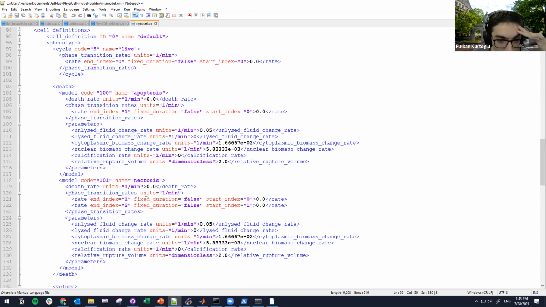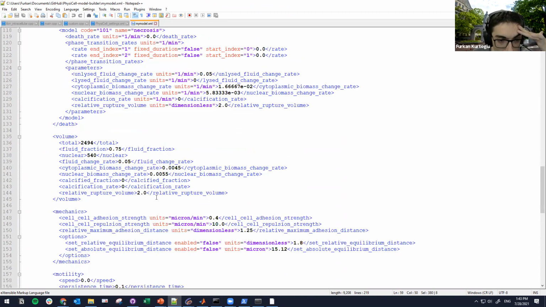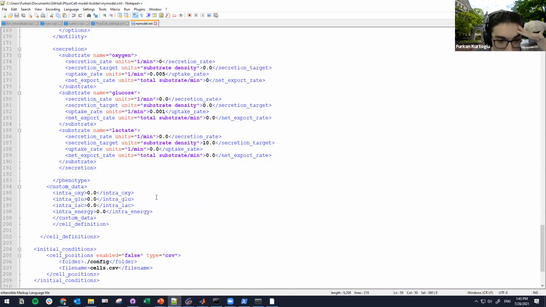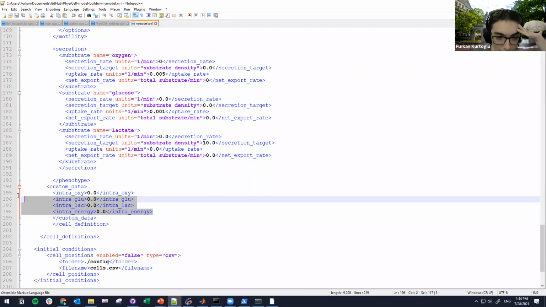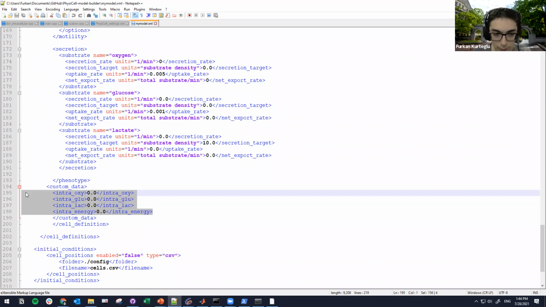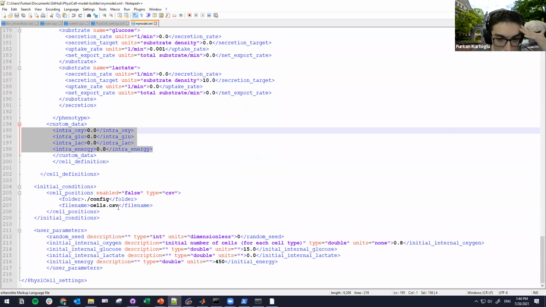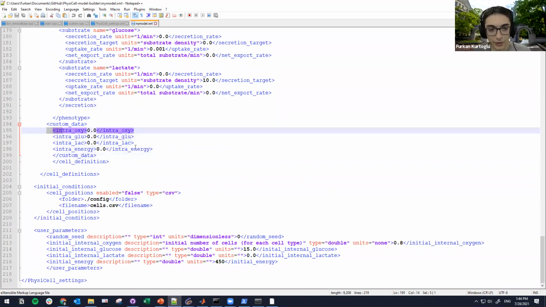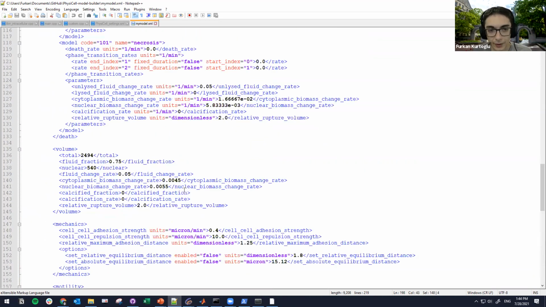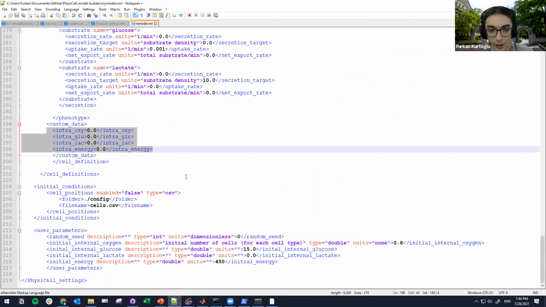The glucose is right. And motility, secretion. Okay, it's working. That was the part where Paul's code didn't work: the custom data didn't propagate in here. But in our case, it's propagating. So be sure that the custom data for the cell definitions for the default cell is there.